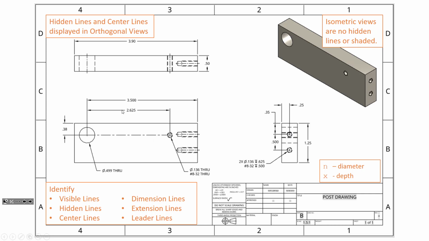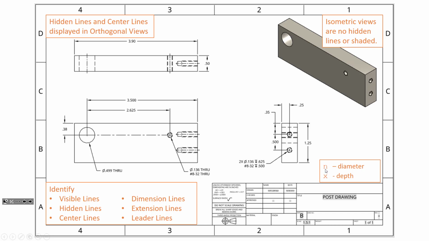The dimension lines are the lines with the arrowheads that help us show where the dimensions are located. Extension lines are these skinny lines coming off of the object that the dimension line falls between. And then leader lines, such as these circles with their pointing leader lines. When we're just checking out those extension lines, you want to make sure there's a little bit of a gap between the feature that you're dimensioning and the extension line. Okay? You don't want to have the gap off of the whole part, but just off of the feature.